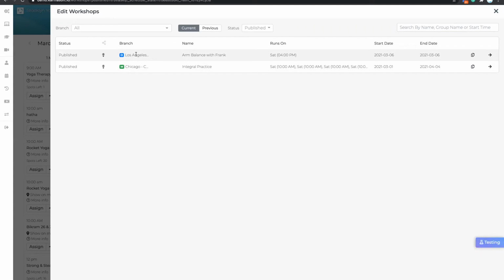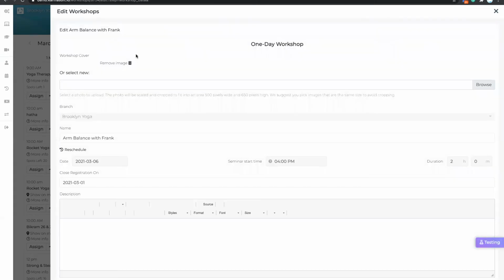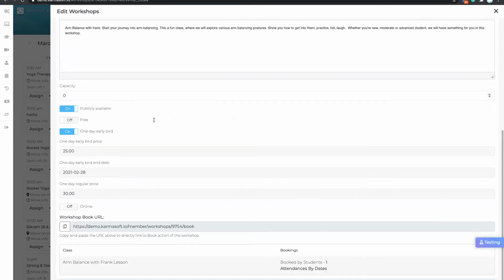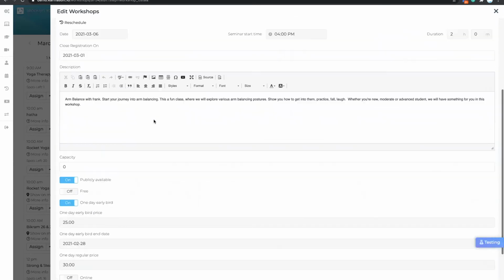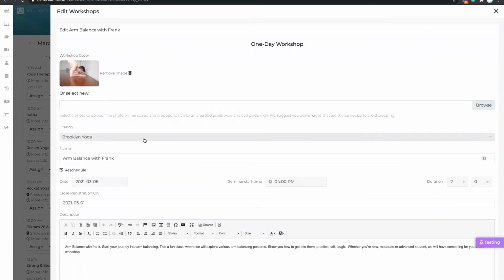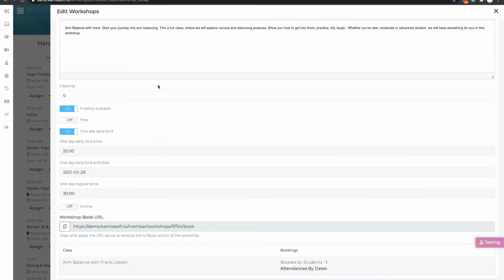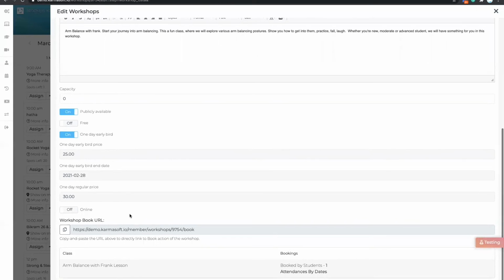Currently in this version, if I was going to do a workshop that's just one day, one class, I still have to go and create a class. I still have to go and create a package. There were a lot of steps. So if you're creating a single-day class, everything you need is within one page, right? We know the date of the class. We will create the class for you. We know all the information that you need. So it's only one page, and you don't have to create multiple classes.